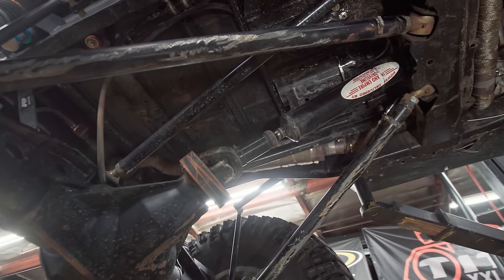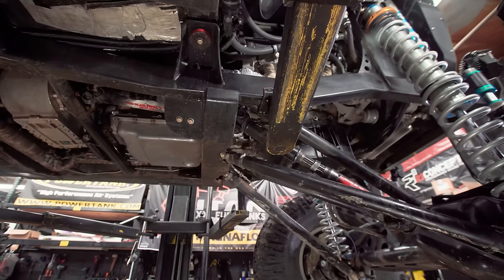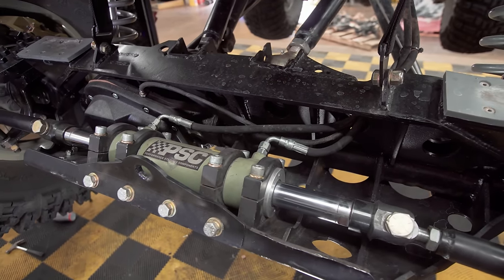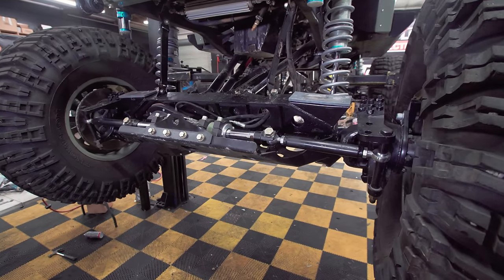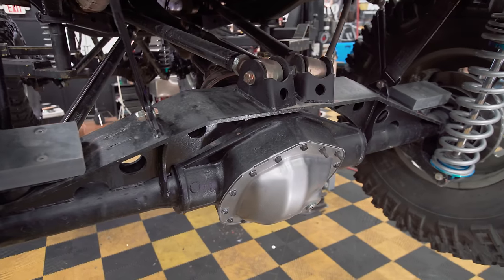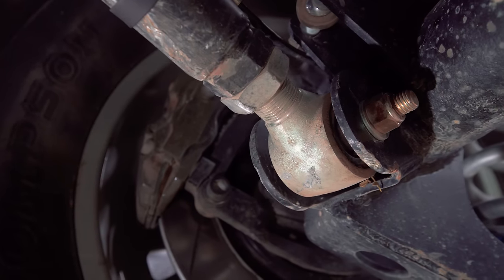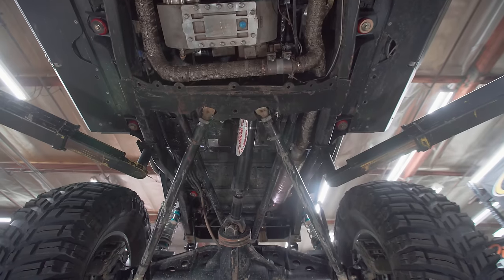Inland Empire drivelines — these drivelines are actually pretty technical in this. The front is a jack shaft, so it's a two-piece driveline. You have a PSC full steering setup with full hydro. It does have a lot of Artec parts on it as well — Artec high steer arms, full mounts for the front truss and the rear truss, and also the hydraulic ram truss. Johnny Joints from Rock Jock with all Genrite suspension underneath this thing.